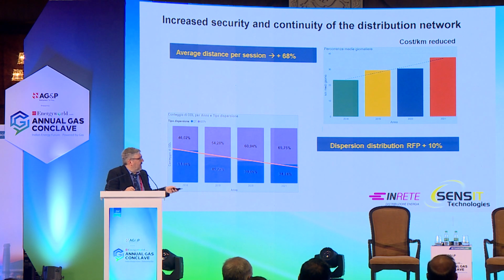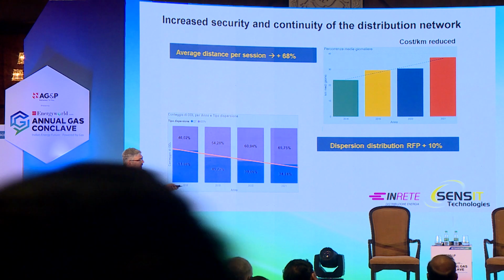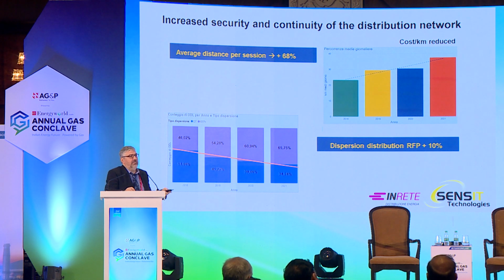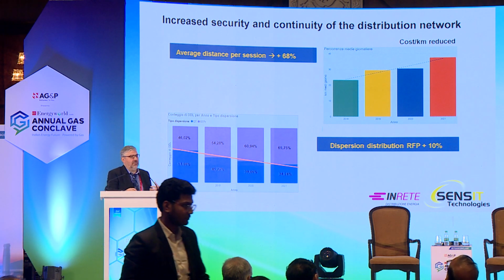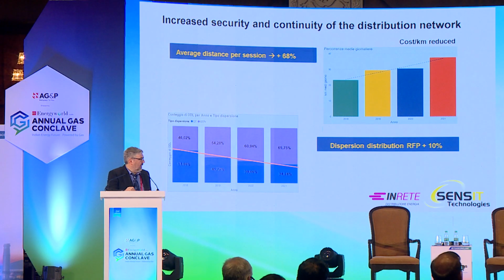In the second graph here, we can see something different, and it is a percentage. The purple one are the leaks that are found by the team on the field, and the blue one are the leaks that are found because someone, a normal citizen, calls the gas company and says, I smell gas, or there is a dangerous situation, so come here and find the leak.